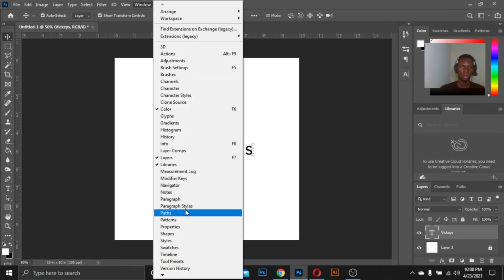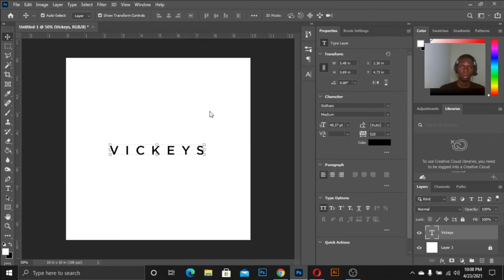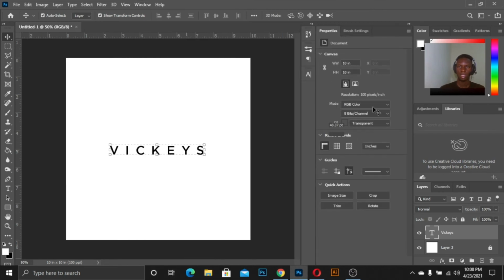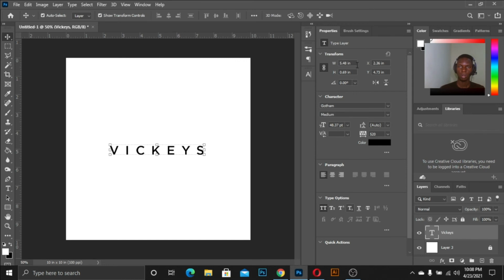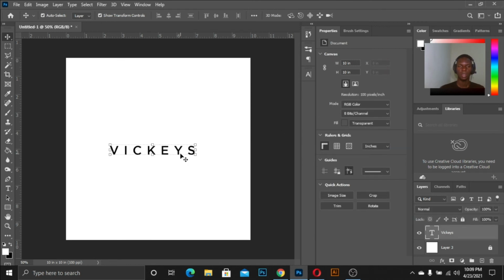Okay, Window, Properties, and if you look closely on your properties tab, you see the VA. This place is for the spacing, so this way you adjust your spacing in between text. This is normal spacing, so if you have to increase the spacing, okay, that's for the spacing.